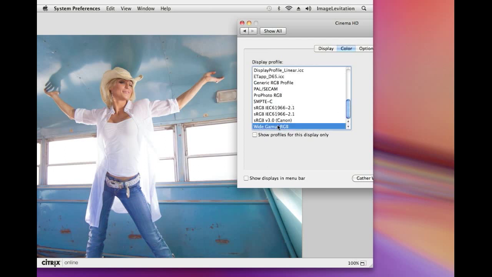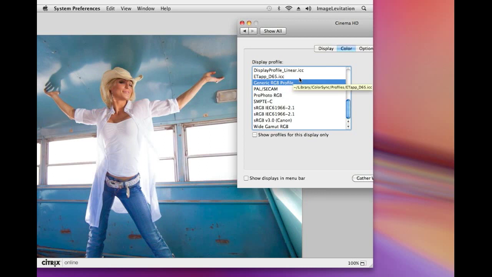However, I do want to change profiles here just to give you kind of a shocking idea of what the image might look like with a non-calibrated display. You know, with some of my clients and some of the students I work with, I might go into a calibration process where we calibrate the display, and their comments are, you know, my display looked better before it was calibrated. As might be the case with this generic profile here, I kind of like the image with that kind of contrast. But the fact is, this is what my image looks like.